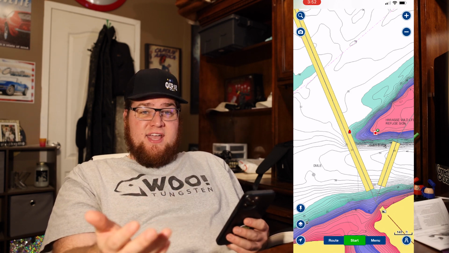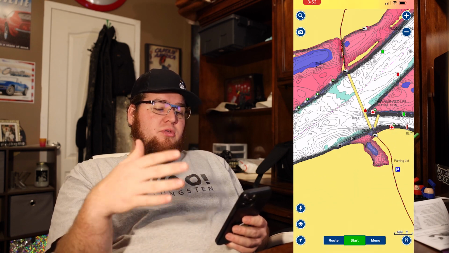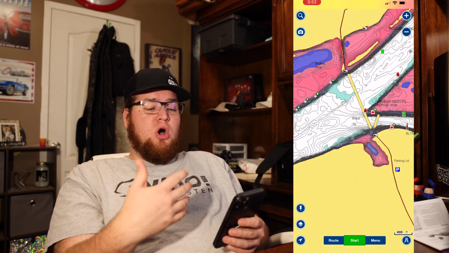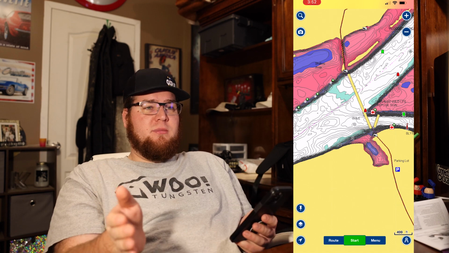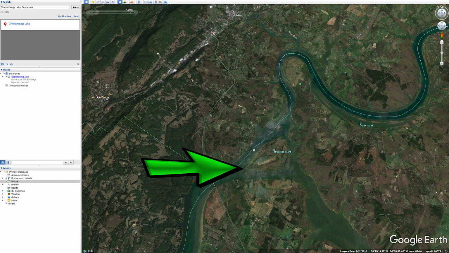Right off the bat, we're going to scan it, look for rock, anything like that. But this is kind of the process of what I do going through all of my tournaments. This is how I start. This is what I'm looking for and all of that jazz. So I wasn't going to get too deep into it, but now we're going to move over to Google Earth and I'm going to show you all what I was looking at on the Navionics. Did that stop? Okay.